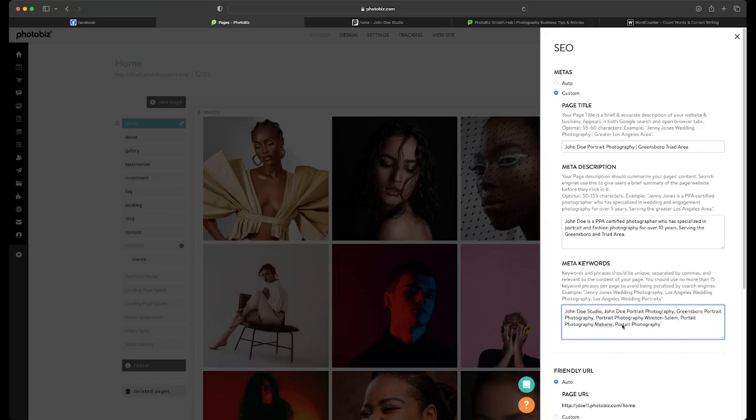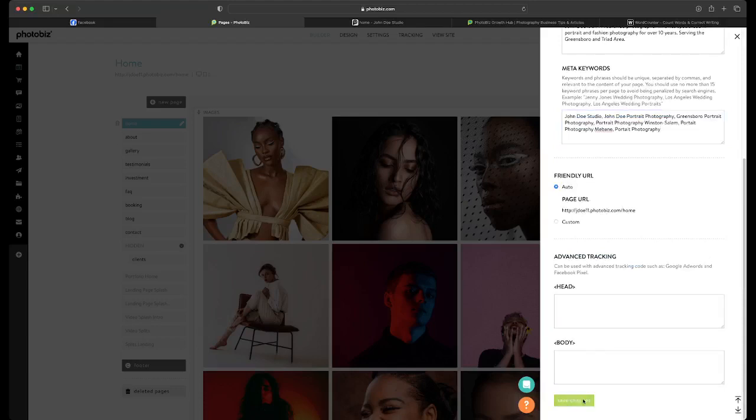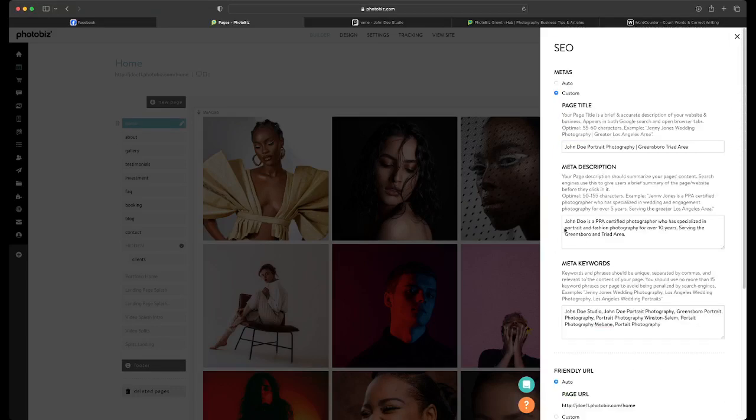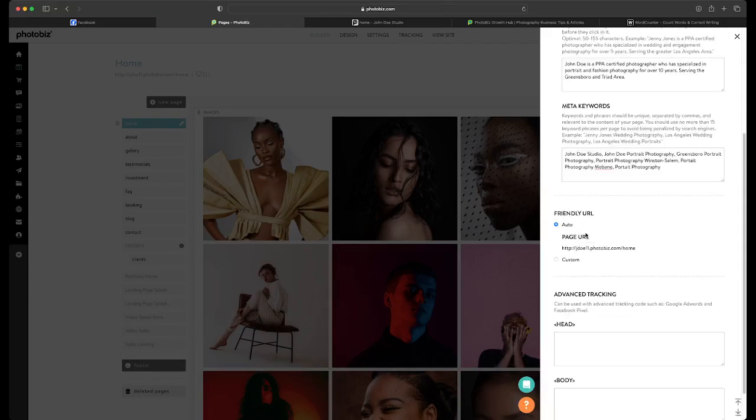So if you're in the Greensboro area and you say photography near me, and that user says that in that area, it's going to obviously throw you up there if it is ranked right and if you have your Google business profile set up properly. So we're just going to put that in, and you would do this to each page that you want to be optimized for. Now, there's some other things you can do for optimization.